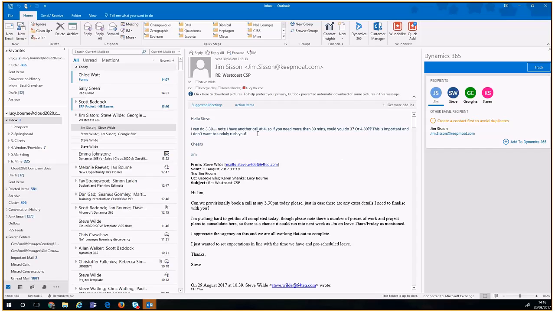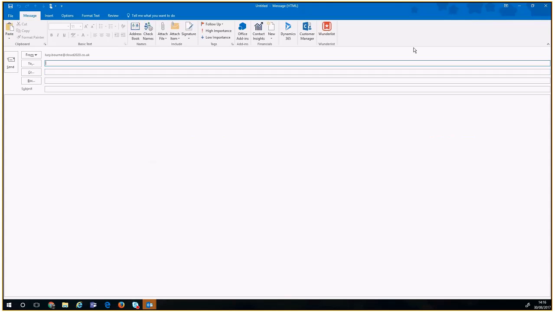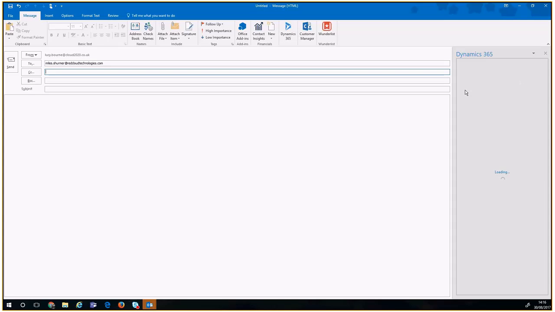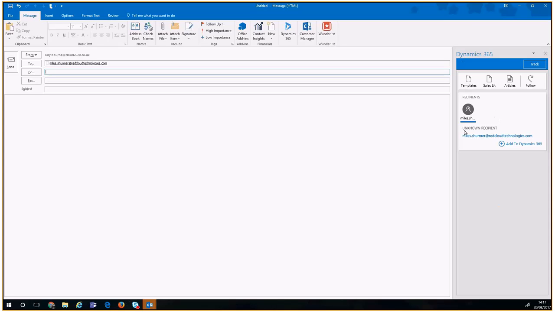Now this is all well and good for emails that you've received, but what about emails that you are sending? So let's go as if to send a new email to that person that we met on the way into work this morning. Let's take Neil. Neil already exists. So I've typed in the email address. Again, I hit Dynamics. It's taking a few seconds because I don't think it knows who you are, Miles. It's saying, no, we don't know, so let's create the lead.